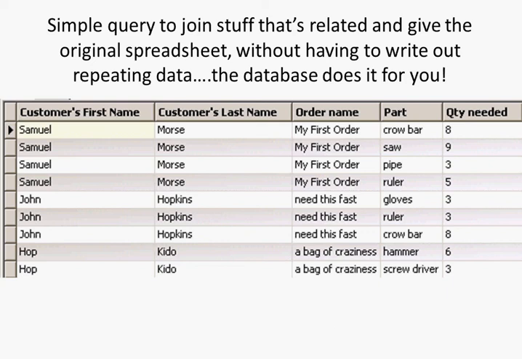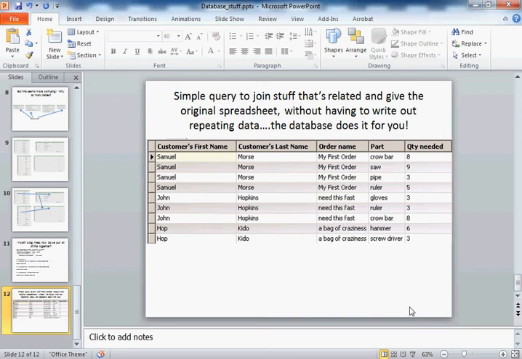Same goes for order name. Order name is pulling from a lookup table, and it's actually joined to this select or this query, so that we get that unique order name each time. And then the same goes for part as well. Part is actually pulled from a lookup table as well. So by doing that, it helps us normalize all of our information, and then we relate everything together, and we're able to do a query and get exactly what we need, and we get a little report here. Alright, so that's a little quick overview of the theory part of why we're doing what we're doing here.